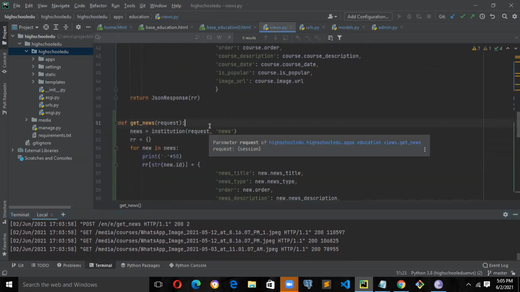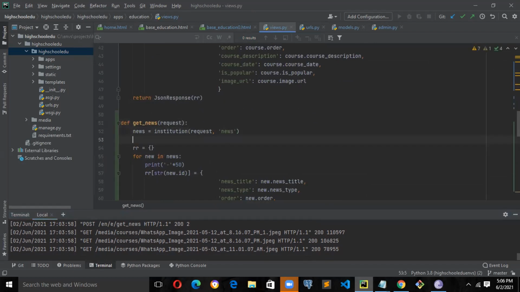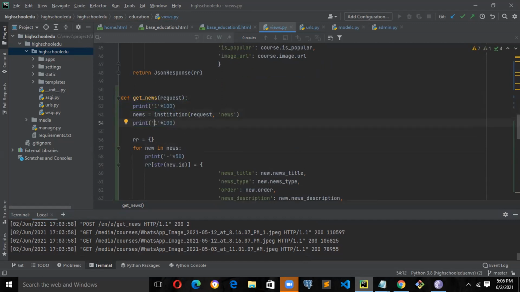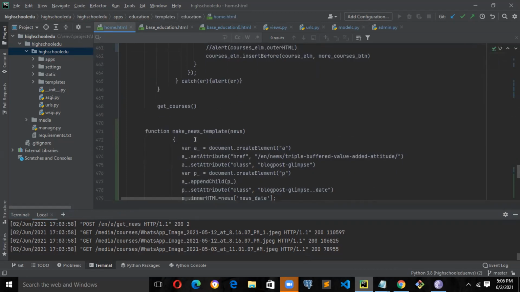So let's print here, print, and let's do it here first. Print one. Okay, and let's put another one here, if that gets the right one. And let's go here, just in case. We have templates.